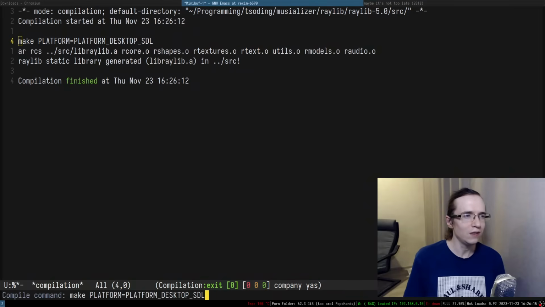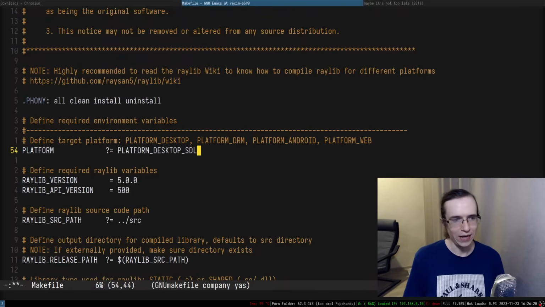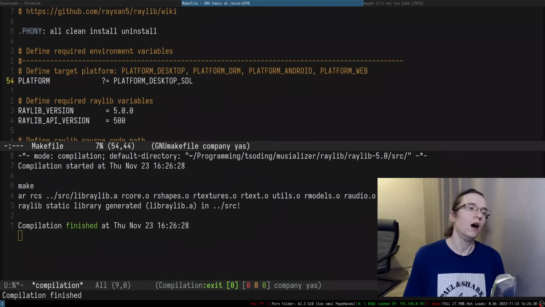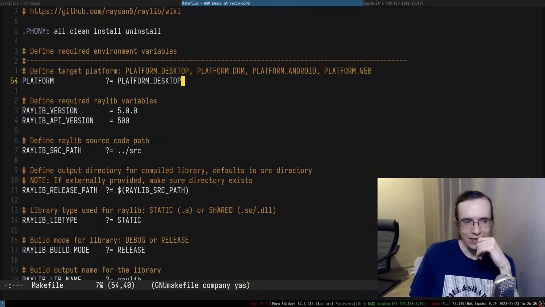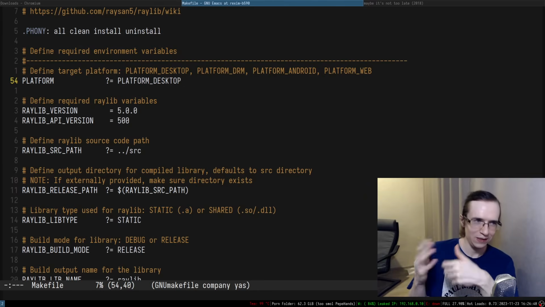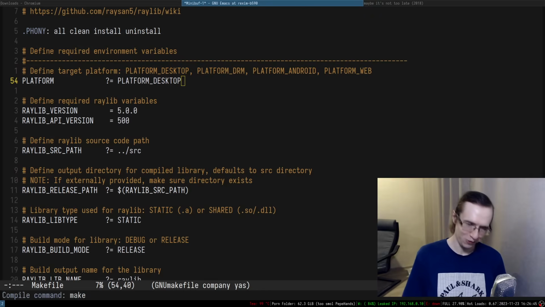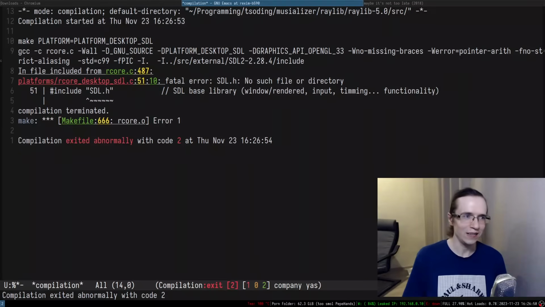Okay, so that didn't work. We can provide them before. That didn't work either. Okay, so the only option that we have in here is maybe providing it like that and then try to do it like that. Okay, so probably it doesn't matter, because it didn't detect. Yeah, so it basically built all of the dependencies. It didn't detect that something changed in here, right? So I suppose the thing we have to do is make clean to remove all of these things, and only then we'll be able to just do that.